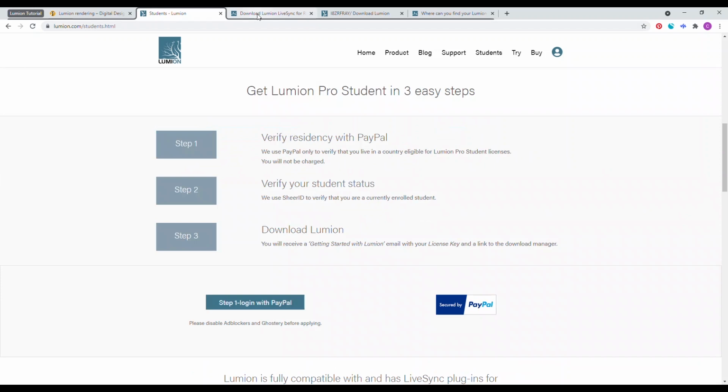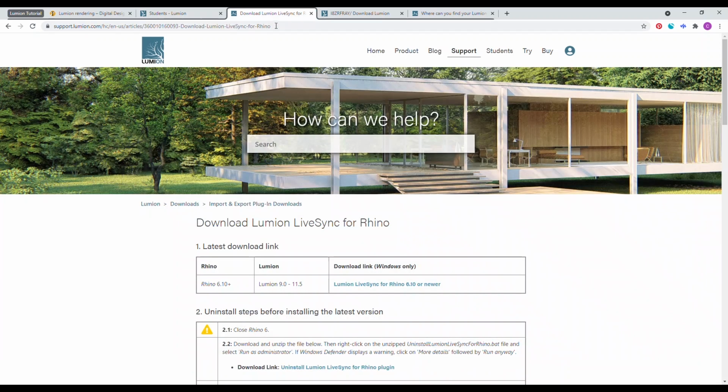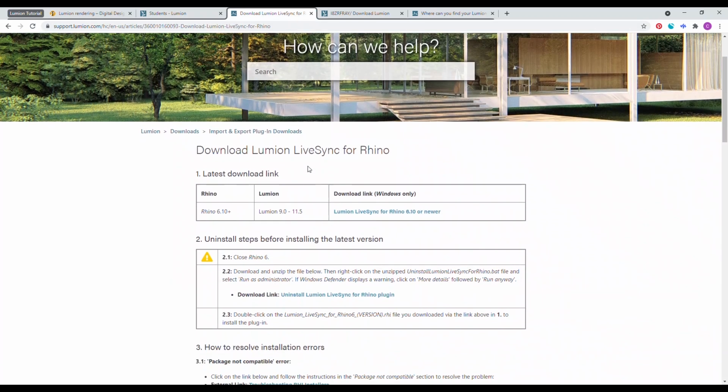And I also recommend that if you have enough computing power that you try this, which is called Live Sync, and it will actually let you update your Rhino model as you render, so that you can change a windowsill or change where a wall is located, and it will update in real time within Lumion. The only problem with this is it does use a little more computing power, so I won't be using it today, but I highly recommend this if you have enough computing power.